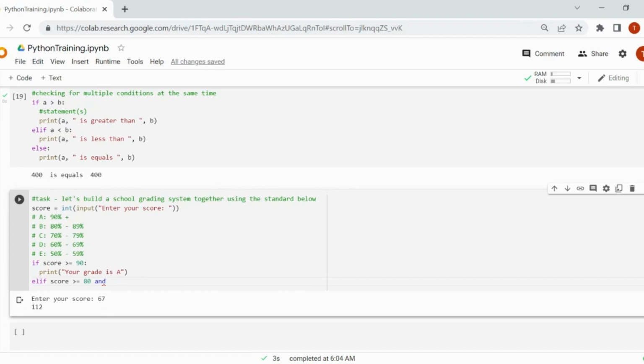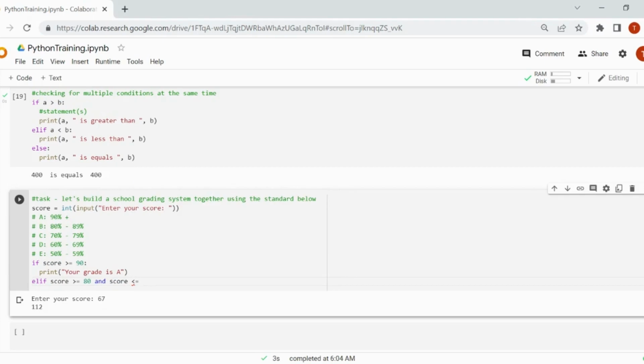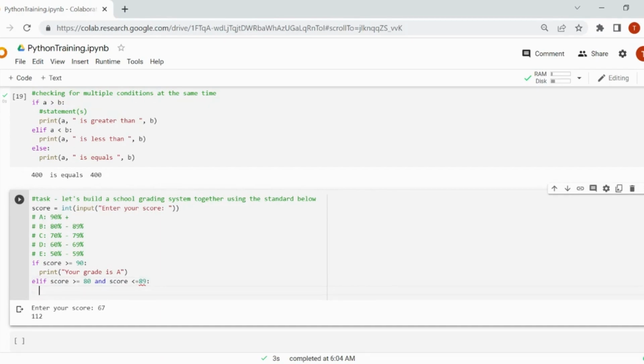So we have AND score less than or equals to 89. I'm saying less than or equals to 89 because 89 is actually inclusive. So between 80 and 89, what should happen? Should print your grade is B.